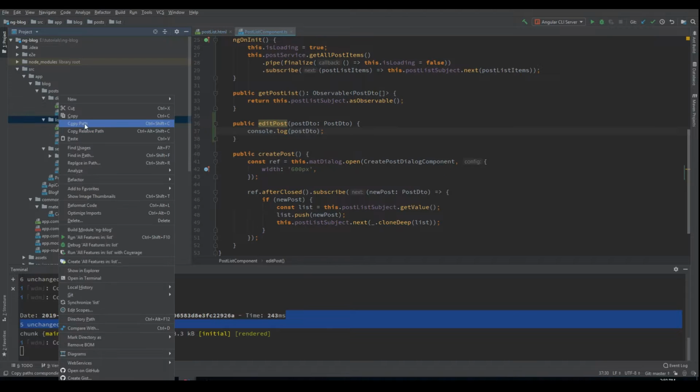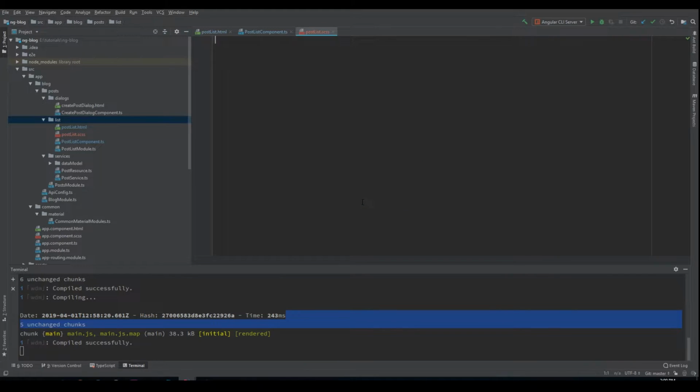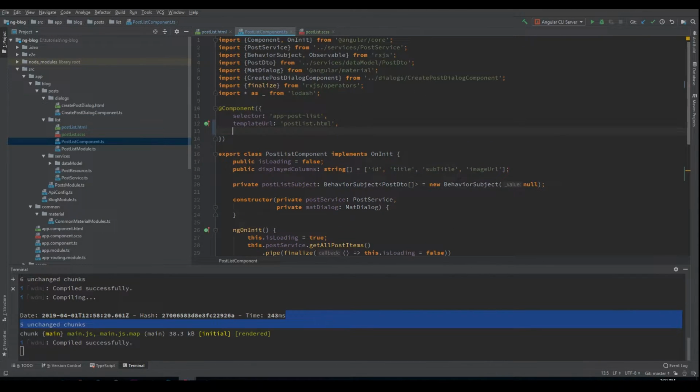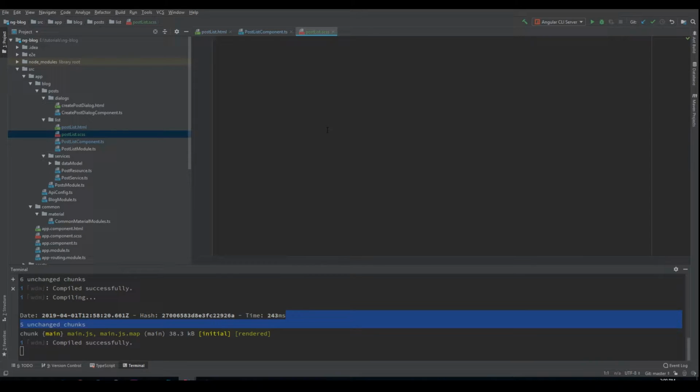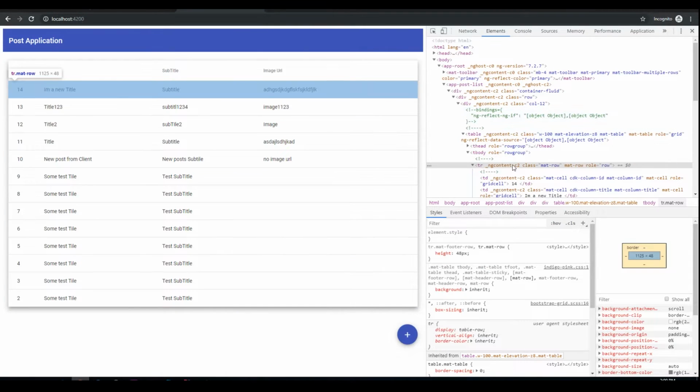We will create here a new style sheet, call it post-list, and it will be a SCSS file. Good. Now let's declare it in the component like that. And now we can create, well, actually let's encapsulate the styles a little bit.